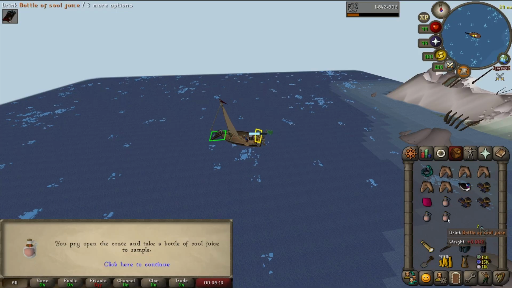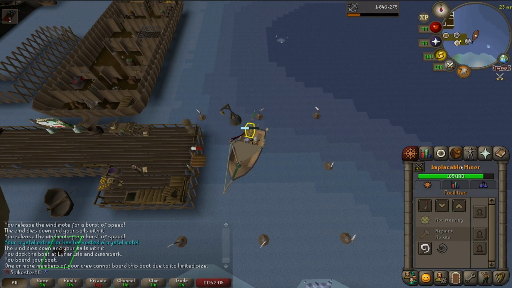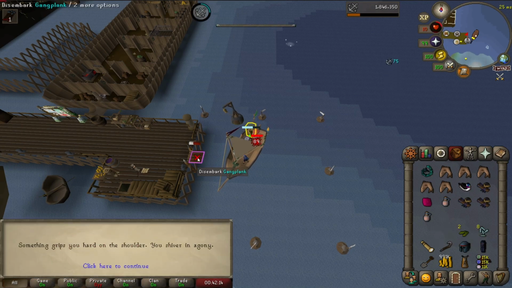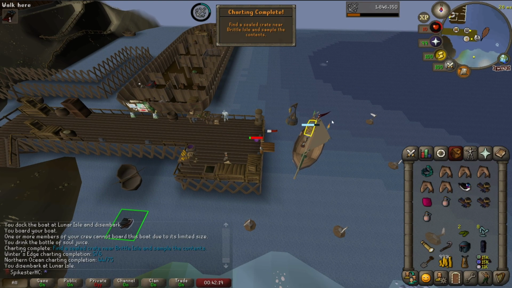I found the other bottle of soul juice. I got to be careful with this. I'm pretty sure this does 90 damage to me. Alright, well, I think I'm just going to drink this thing and then, I guess just go teleport and heal, because this one's going to hurt. Alright, I'm fine though. As long as you don't take any more damage, you're good.